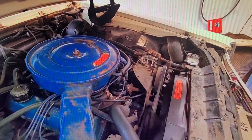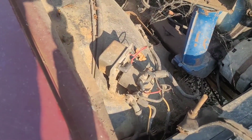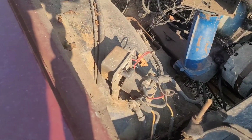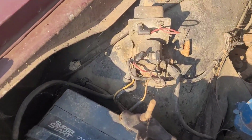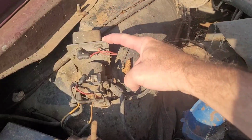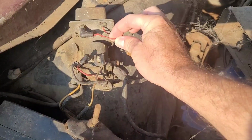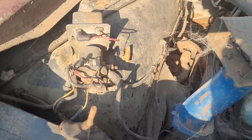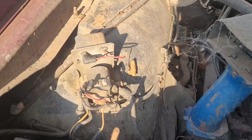Okay, let's stop here and go out and take a closer look at that starter kill, or starter delay relay. All right, so there you see it, the starter delay relay for 428 cars. Now, this is exactly how this thing was hooked up when I bought this car. I'm looking at it, and it's just this box that's bolted underneath the starter relay, and it's got this wire that comes out of it and goes right back in it. That's why I told my dad, well, what can it do? I don't get it.